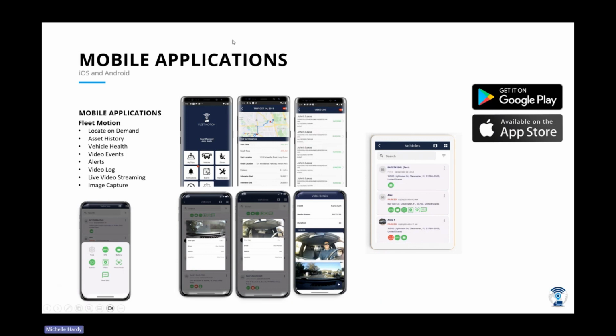And one of the nice things about that is you can actually stream live. So down here on the bottom, there are 2 live views of a truck parked. It's actually Alex, and I can see exactly where he's parked. I can turn the camera around. I can even turn my phone sideways if I want to see it in large view and take up the whole screen of my phone or my tablet.